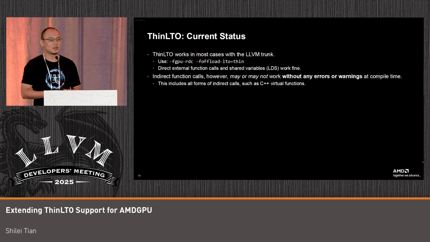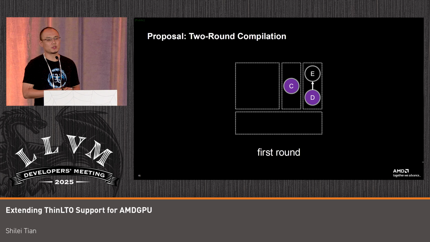So the solution for that is to have a two-round compilation. In the first round, each module checks whether it has any functions whose addresses are taken. If it doesn't have any, then it's going to skip this round. And here we have two modules that have functions whose addresses are taken. We are going to clone the module and use the clone for the rest of this round. When we clone the module, we start with those functions whose addresses are taken and recursively include all the functions that will be reached by them.